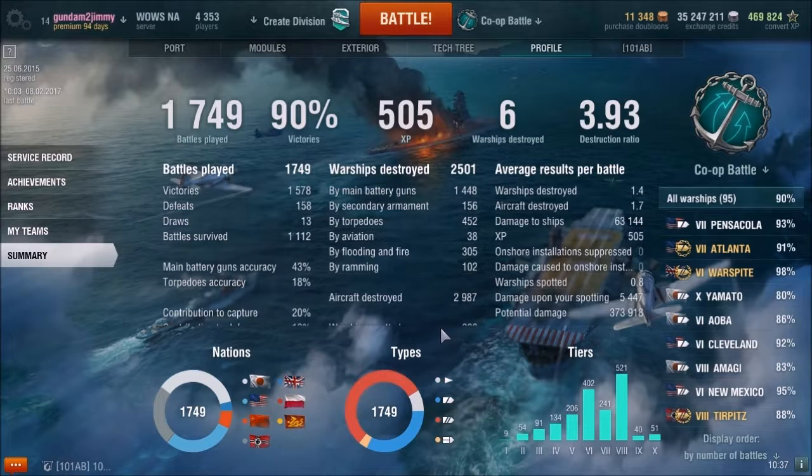I'm going to quickly go over this. Battles played for co-op, almost 1,800, 90% victories, only 500 average experience, 6 warships is my most destroyed. Destruction ratio, almost 4 times do I destroy an enemy ship before me dying. Draws 13, battles survived, not that high, but I do enjoy ramming enemies. Main battery guns destroy ships a lot. Torpedoes destroy ships next best by flooding and fire next. And then secondary armament next, aviation very little, and ramming, there it is, 102.